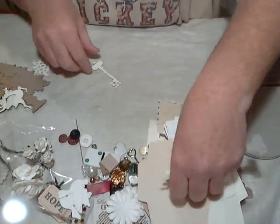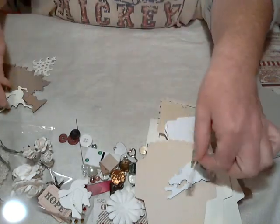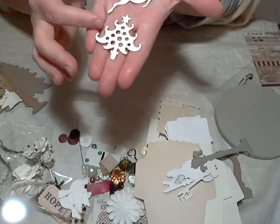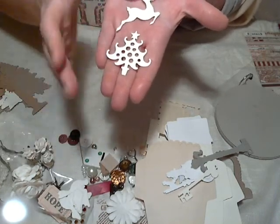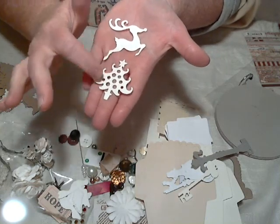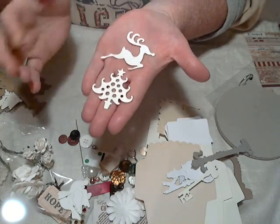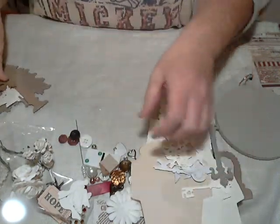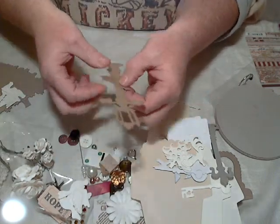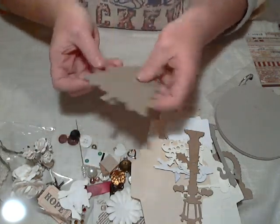You're going to get these little chipboard die cuts — they're white on one side and chipboard color on the other. These are the keys and locks and then also the binding for the outside. And then you're going to get this die cut — this is a Spellbinders die cut, it's a key. And then you're going to get this really cute Christmas tree — I thought that was so cute. Put some bling in the middle and these little holes for the ornaments. And then also this reindeer is really cute. And then you're going to get the lamppost with the holly leaves — that's a Tim Holtz die cut — and then also the Christmas tree in chipboard as well.